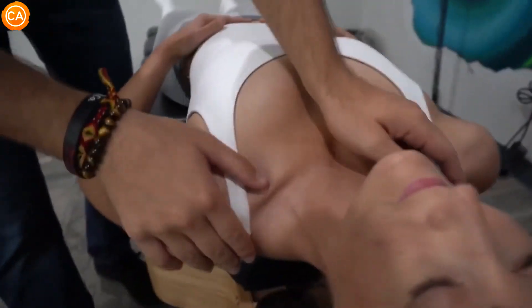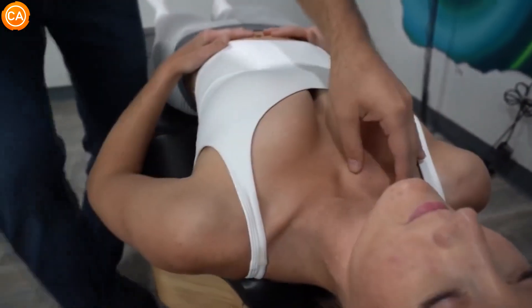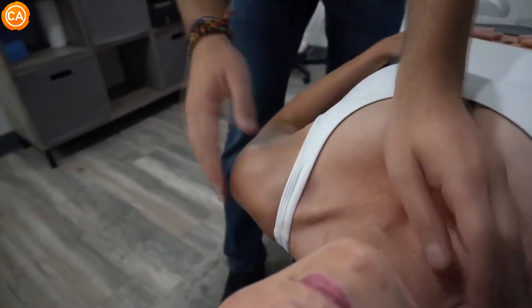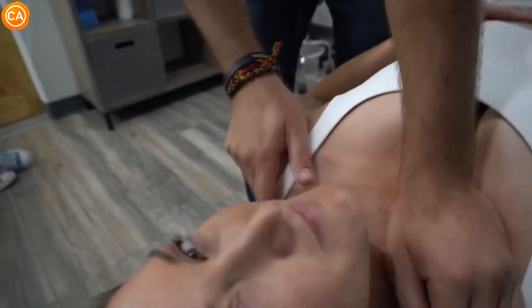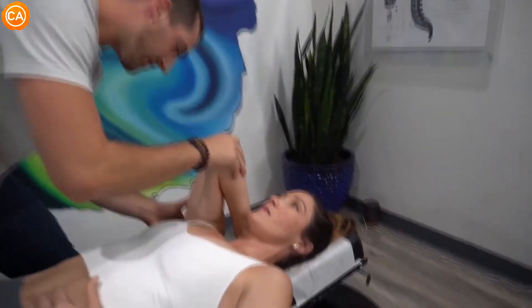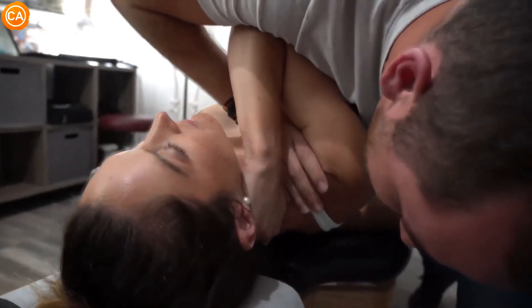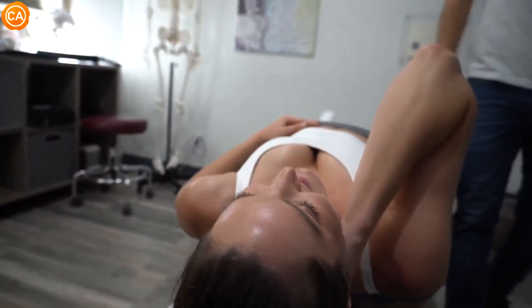Come right over here — bring that down right there. Good. Now do that two more times. Good, one more. No popping or cracking, right? No popping or cracking. How would you describe that? Super gentle and easy. It's very easy — this just helps keep the scapula up off the ribcage. Take a breath in and all the way out — bring that down. I've never had that one done before — that was nice!